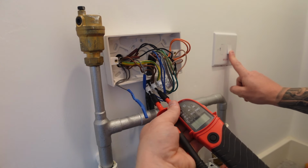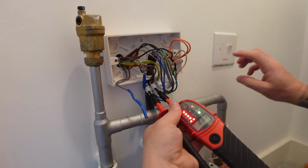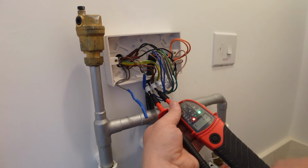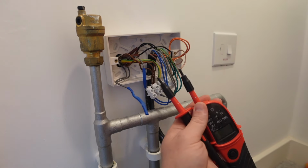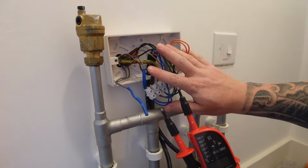We'll check the tester by turning the switch on, and you can see there 240 volts. Turn it off again, and we can see there we've got no voltage. So we know the tester works, and we know we're safe to continue.